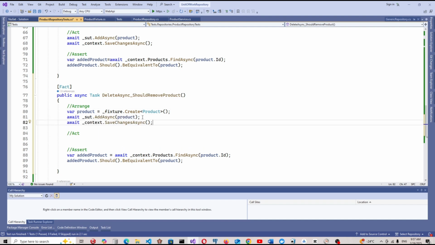And we call the system under test delete product.id, or delete product. And we save.